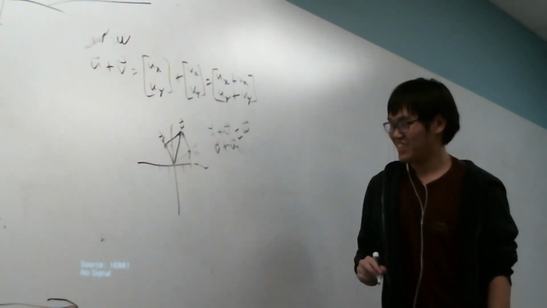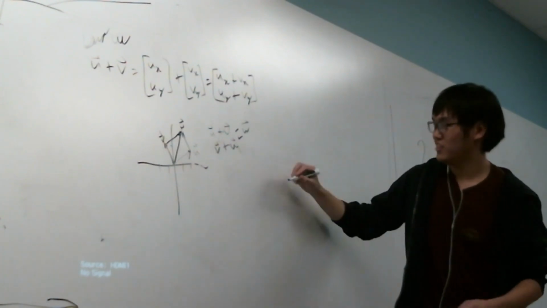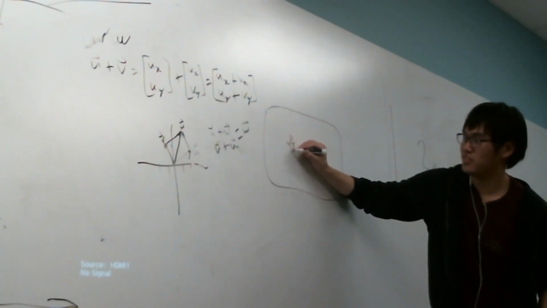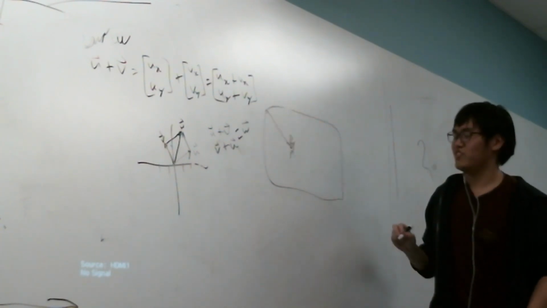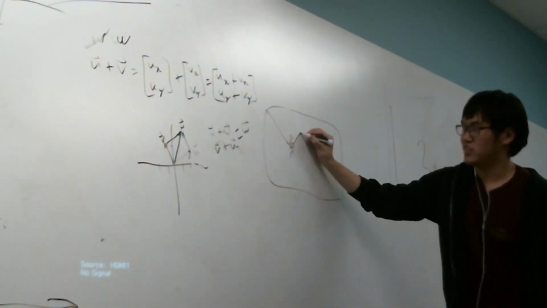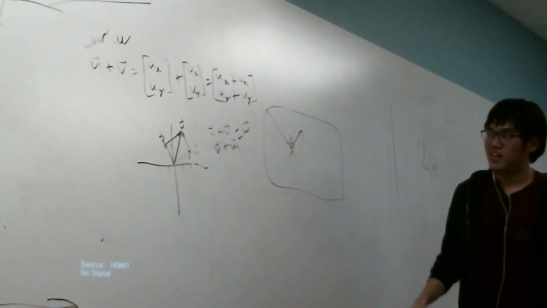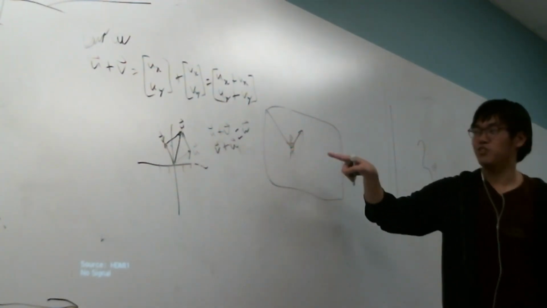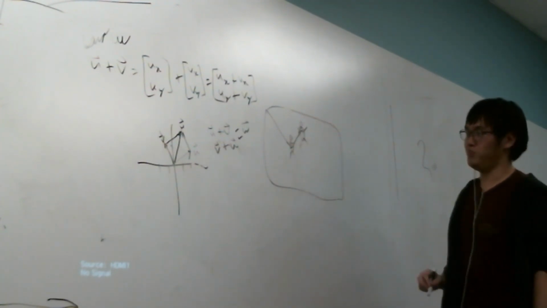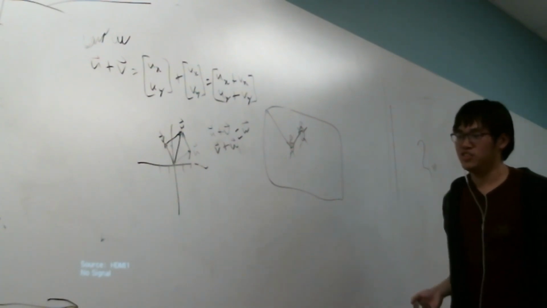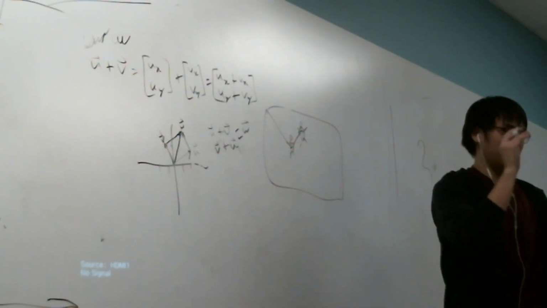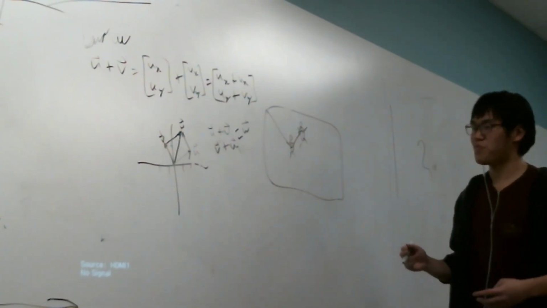So some use cases: let's say I want to move an object. I have the origin here, and my player is here. That's its position vector. I want it to move, let's say, 2 units in some direction. I just need to add the position vector with the movement vector, so it goes up here. And then you can apply vector addition to velocity: add acceleration to velocity to change it, add velocity to position to change the position, stuff like that.